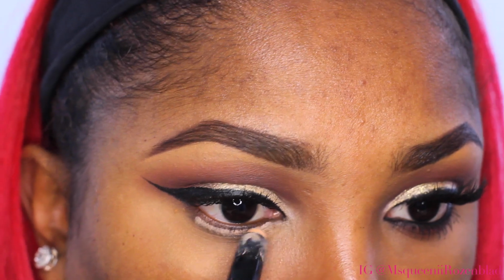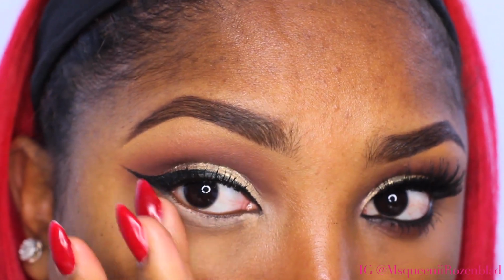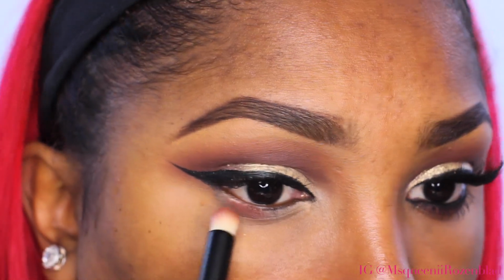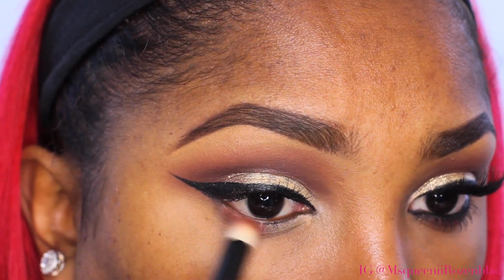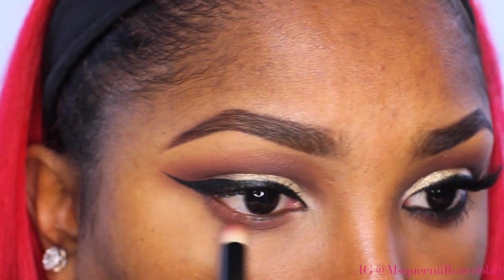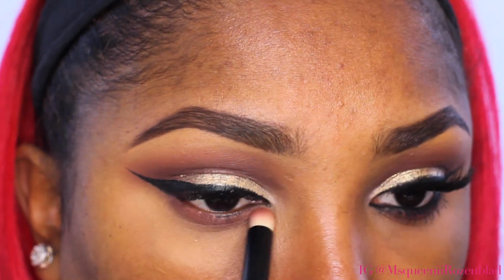Now I'm just going to prime under the eyes using my same LA Girl Pro Primer stick in Nude. And I'm just going to blend it out again using my fingers. Next time I will be using brushes because this is quite annoying with the nails. Then I'm going to go in with the same shade that I used, my first transition shade, Tawny Tease. And I'm just going to apply that underneath the lower lashes with a small detailer brush and just blend that out.